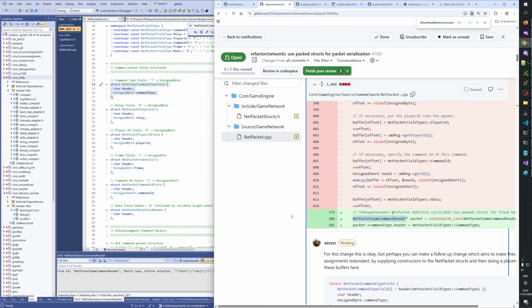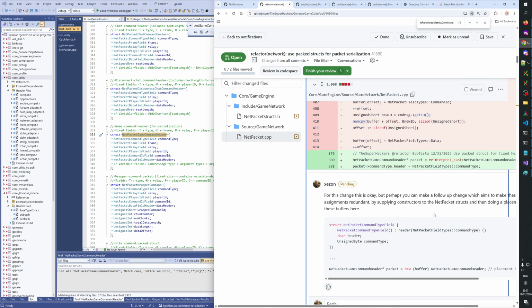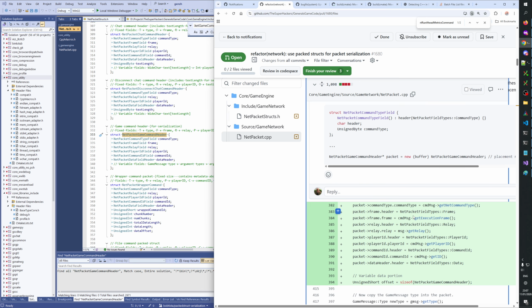Then let me get back to this one here. Okay, so the header is being written, the frame is written, relay, player ID, command ID, data header. Offset.